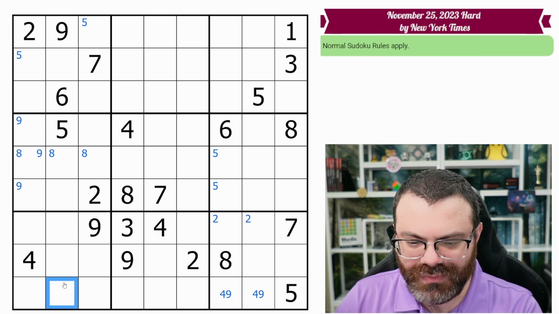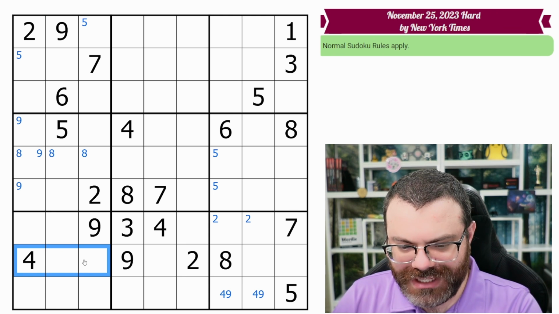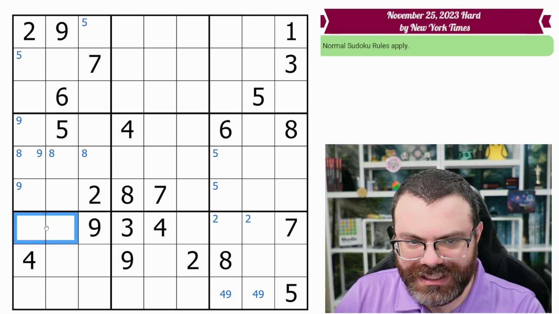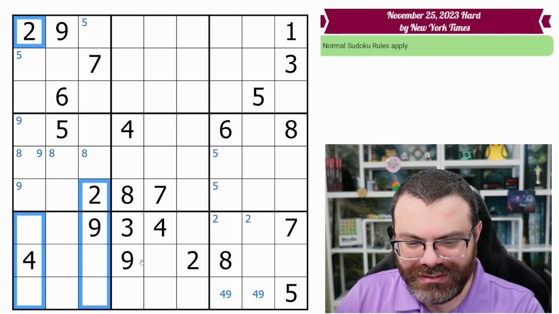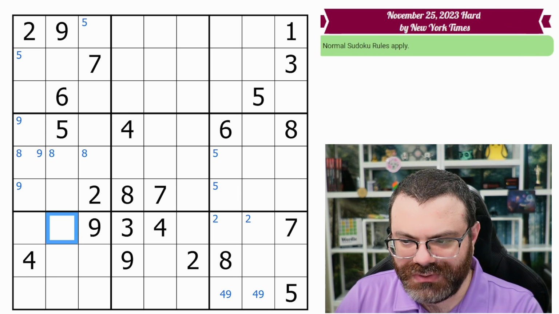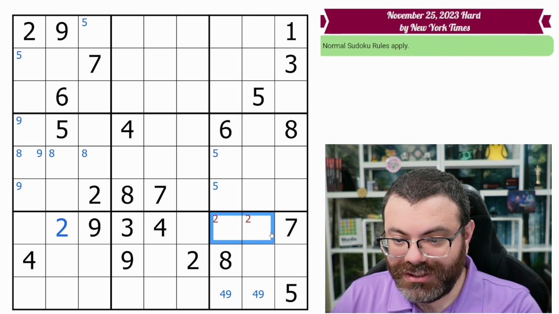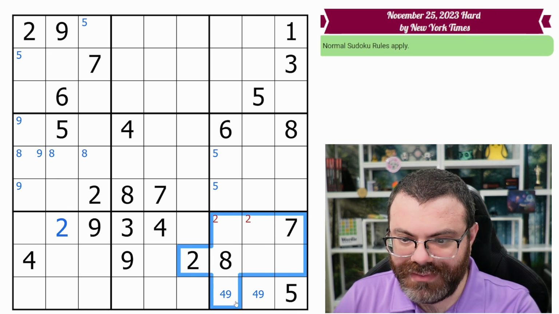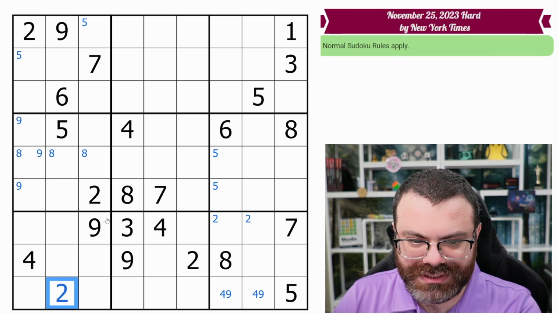So let me explain exactly why. First of all, this 2 here can't repeat in its row. That's pretty obvious. But what about this cell here, right? We have these 2 2s looking down. So that's pretty clear. We have this 2 looking in, but why can't this be a 2? Well, the answer is, if this was a 2, there would be nowhere to put 2 in this box at all. It couldn't go here, this 2 couldn't be here, and the 4-9 pair removed 2 from these cells. So that's not the 2. This is the 2 for the box.